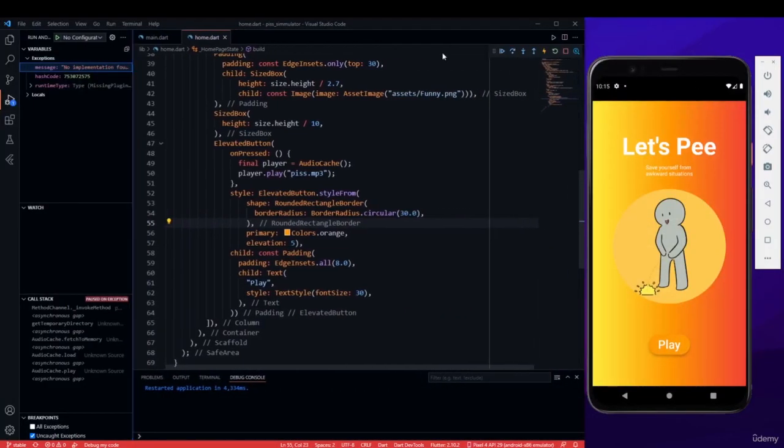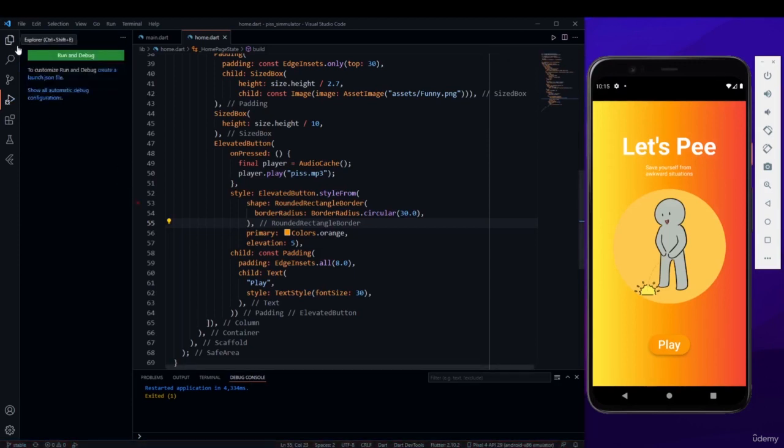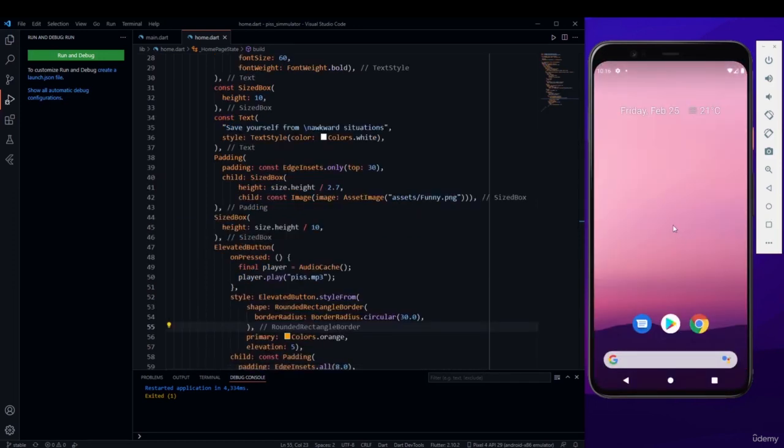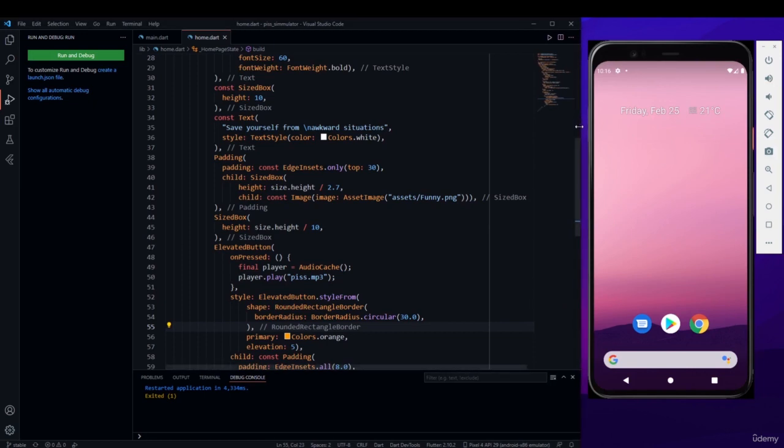So to do that, you first stop the application. So here you can see that it's terminating the debug session, which basically means that it's going to stop running. And then in the emulator, you press the home button. Okay, so this will get us to the home. Now you can see that sometimes our emulator also hangs. This is happening for me because I am recording my screen while building. Okay, so this is not that frequent. It sometimes happens, sometimes it does not happen.